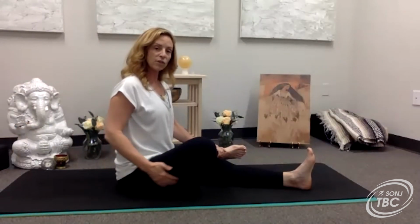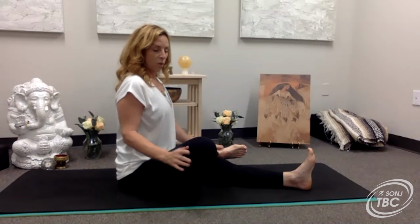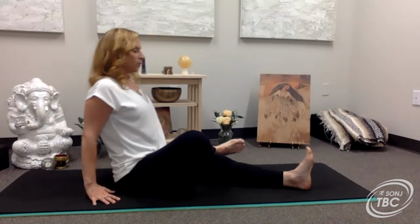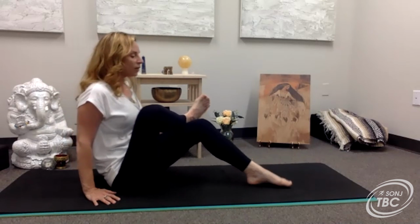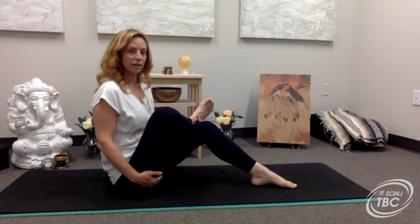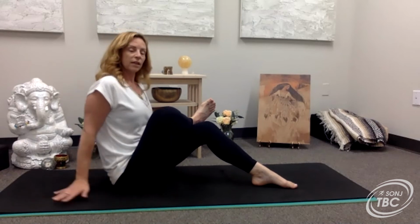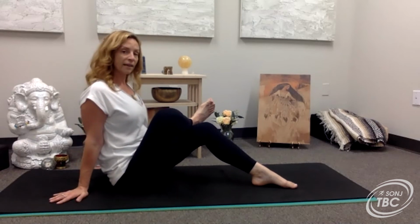So if this feels good, you can stay here and sit up tall. Or we can reach back and send our left foot onto the mat. So this is a deeper version of pigeon. Completely up to you. It's wherever feels good. You can send your hands onto the mat for balance.